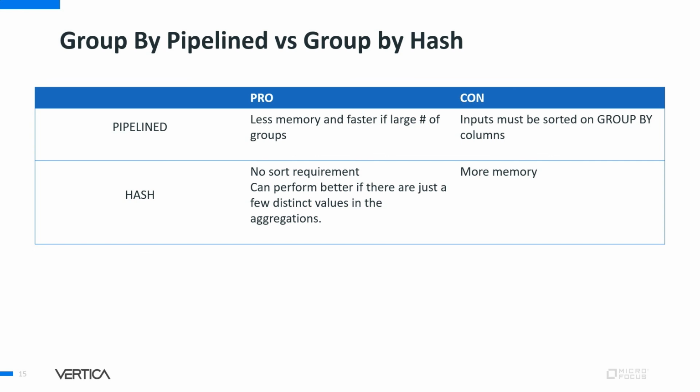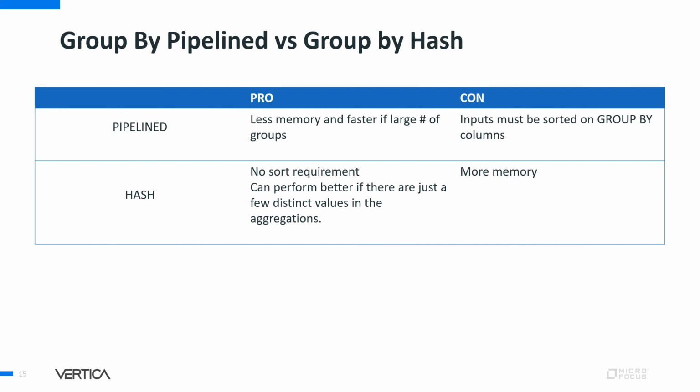Another thing to consider is the group by clause in projections. Vertica implements a group by clause with one of these algorithms: group by pipeline or group by hash. Both algorithms return the same results. Performance of both is generally similar for queries that return a small number of distinct groups. You can use explain to determine which algorithm the query optimizer chooses for a given query. The following conditions generally determine which algorithm is chosen.